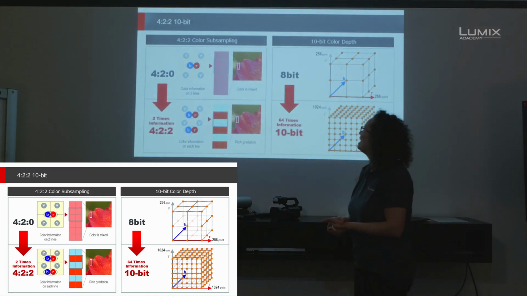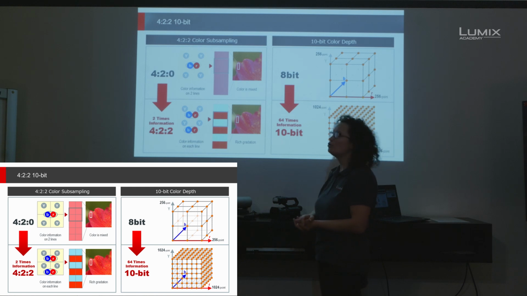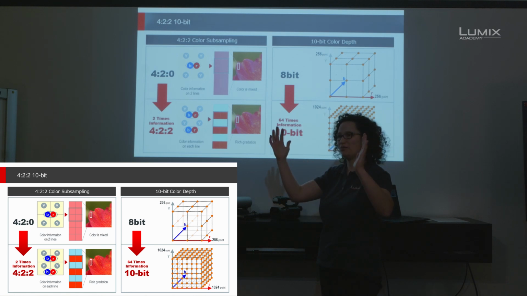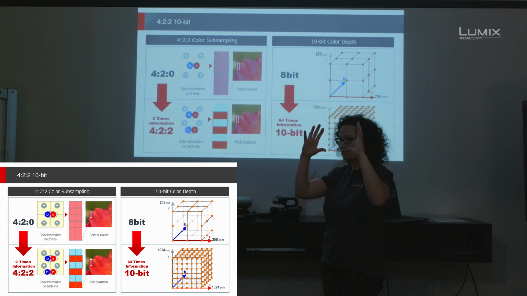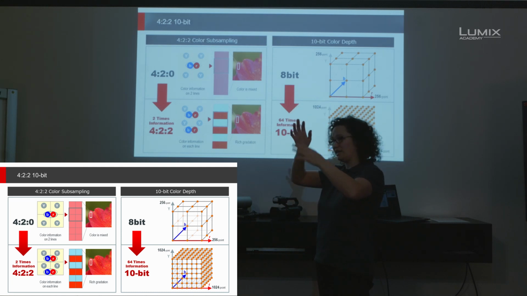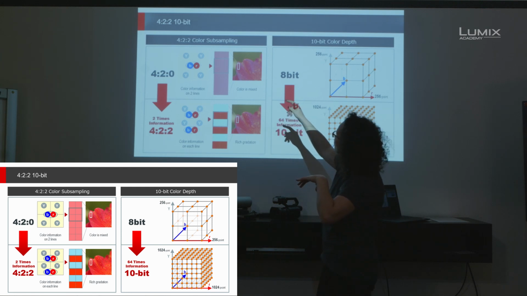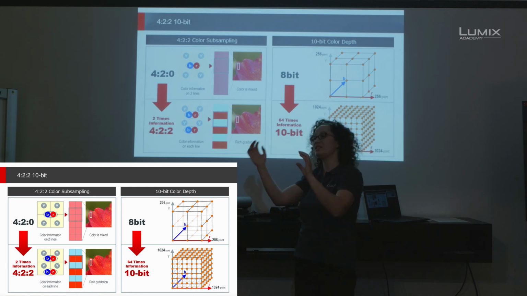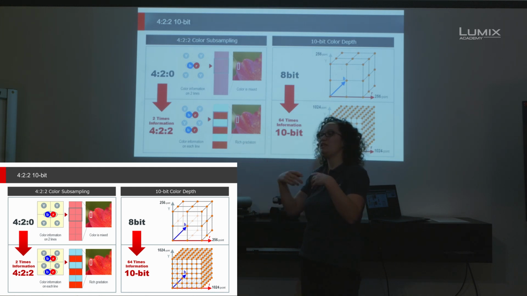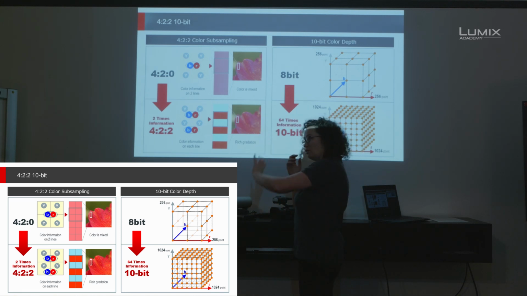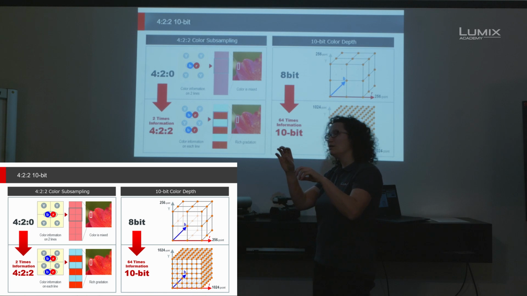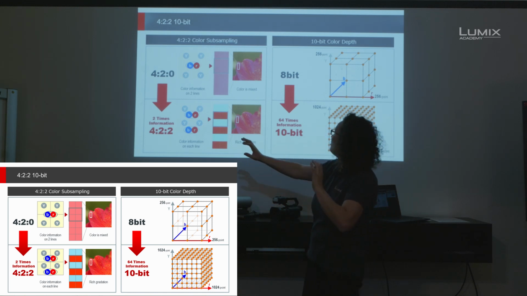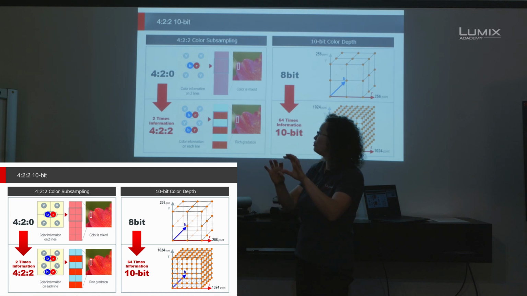Okay, coming to the color, 422 10-bit, what does it mean? The 422 refers to the color subsampling, chroma subsampling, meaning that from a sample of a certain kind of pixels, you either read all pixels, which would mean of 4 pixels, you read all 4 pixels height and all 4 pixels width. Then you have 420 or 422, so of a sample of 4, you read 2 on the one axis and 0 on the other, combining them. So you still get information over the rows, but not horizontally, combining these. So you're mixing essentially 2 pixel positions.